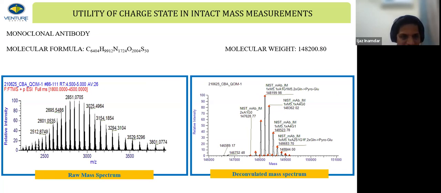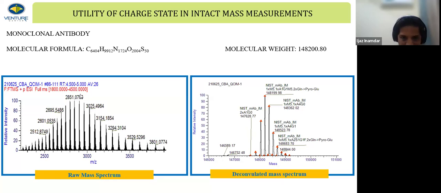Okay. So these are the charge state envelope. We don't worry about it. This is the charge state envelope. Here the charge is different. Here the charge is different. This peak has a different charge because a protein or antibody has a number of places where a proton can get attached. So a proton can occupy 45 sites, it can occupy 30 sites, it can occupy 12 sites, it can occupy 80 sites as well. So this is the envelope that you get, where the number of protons that are getting attached to the antibody is changing.